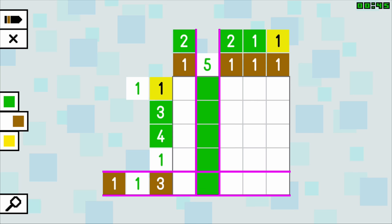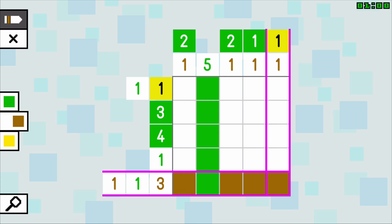Indeed. Then looking at the bottom row, we have 1 brown, 1 green, and then 3 brown. We already have the 1 green filled in from what we just did, so we can fill in the rest as brown because we've got 1 brown before and 3 browns after, and that's all 5 squares coloured in. That's in fact all the browns in the puzzle done. It is, all the browns in the puzzle done.